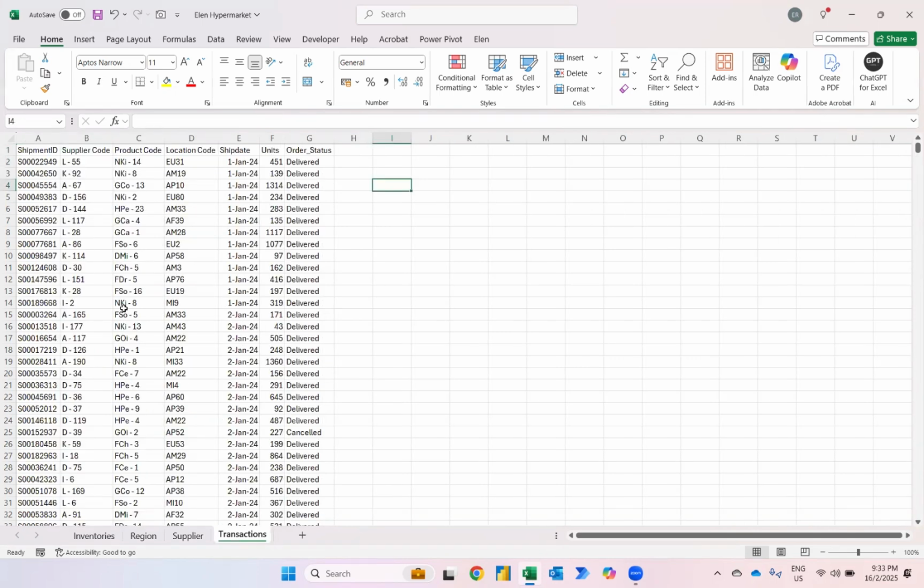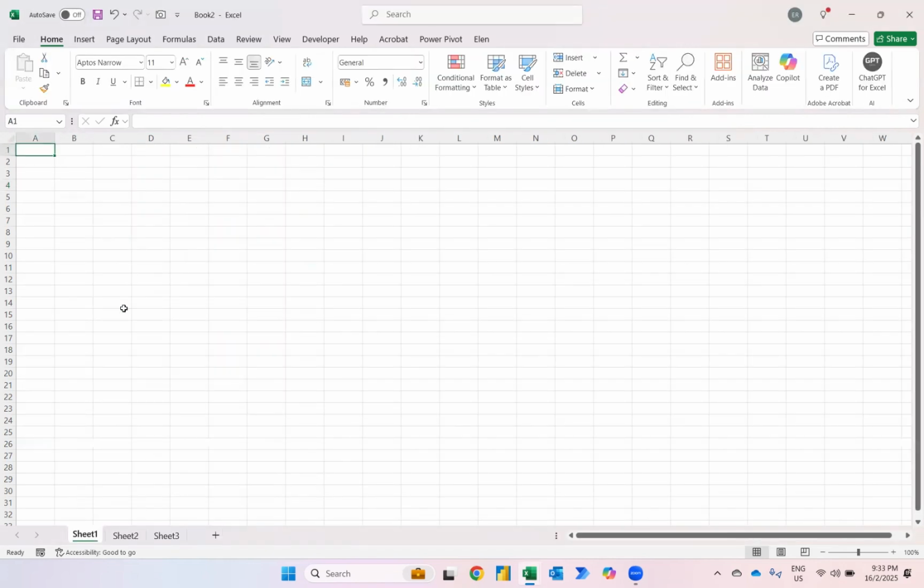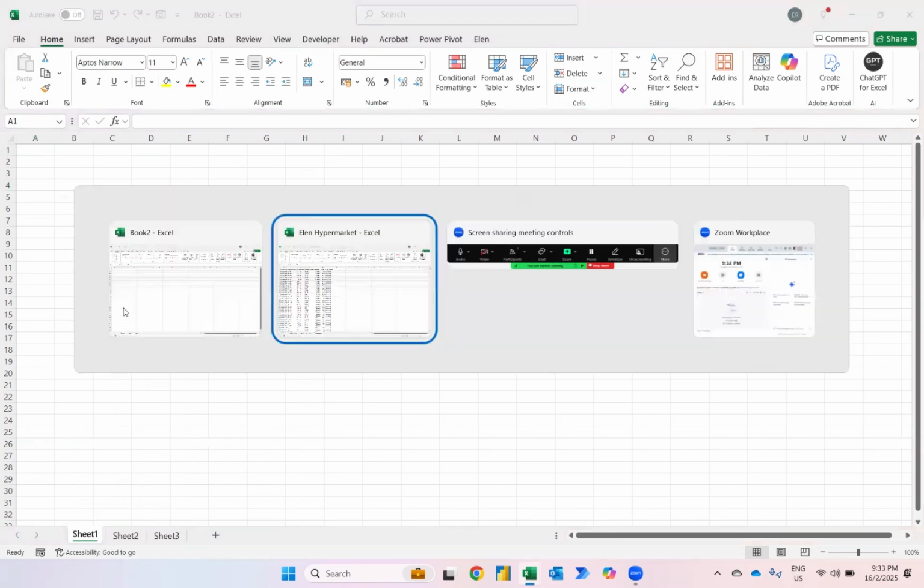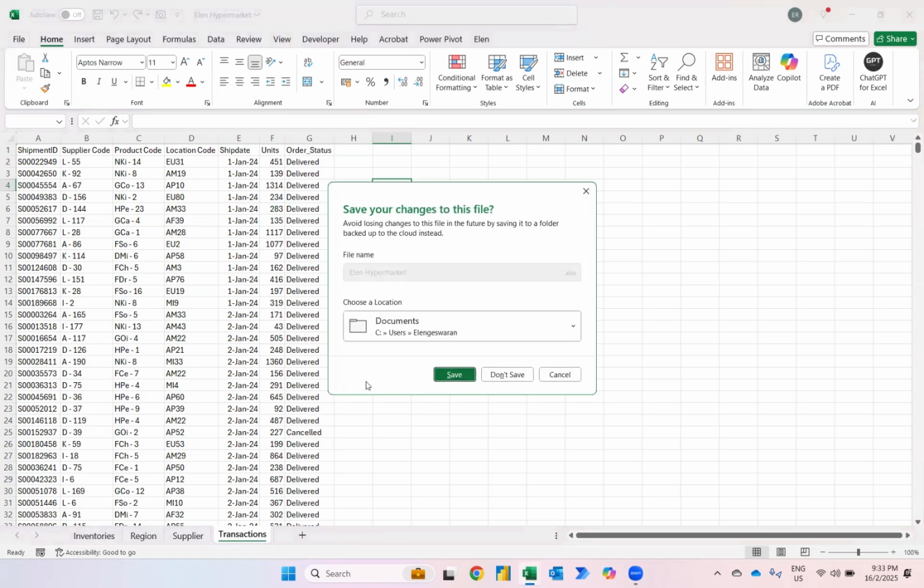What we will do is use Power Pivot to create a connection. And interestingly, we will also use pivot tables to do some analysis, and then eventually we will create a dashboard. So let's get started. I press Ctrl N, and what happens is it will create a new Excel file. And I'm going to close this file over here. Let me just close this, and I'm going to save it.